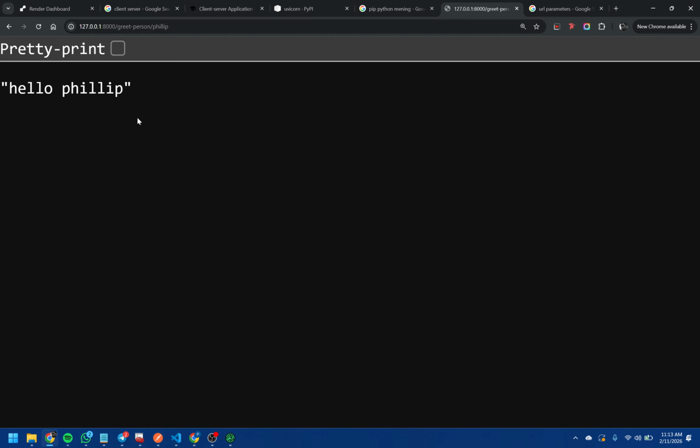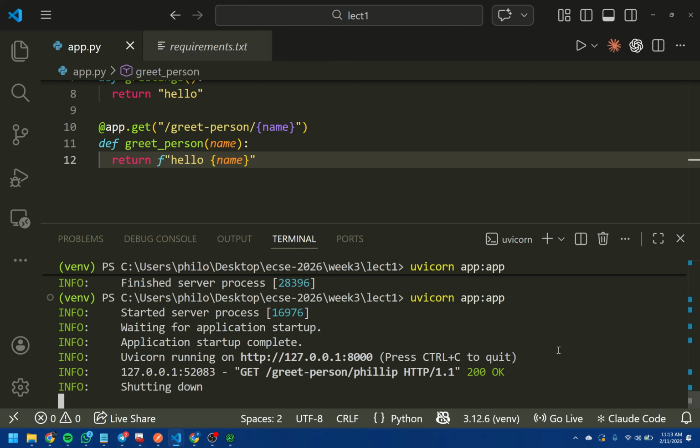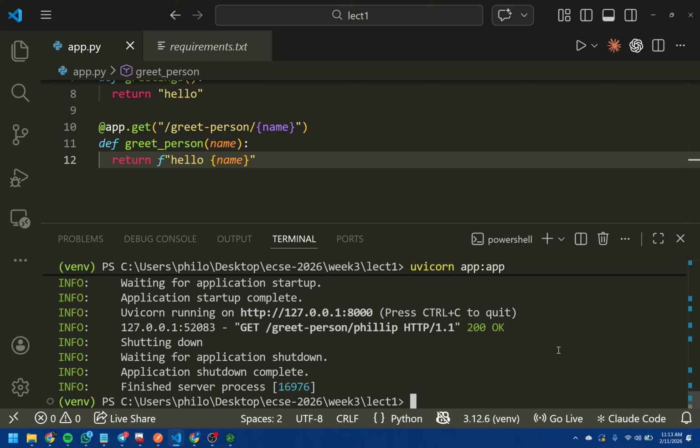But here's my thing, right? I think I'd be a terrible person if I didn't give you a shortcut on how to get around that: make a change, kill the server, start the server, run your code. So I'm going to show you how to get around that. Uvicorn has a built-in feature where it listens for every time you make a change to your code. And when you make a change to your code, it automatically reloads itself by doing this, --reload. So uvicorn space app:app space --reload. When you put the --reload, it will listen for every time you make a change to the code, and when you make a change, it will restart the app with that change.